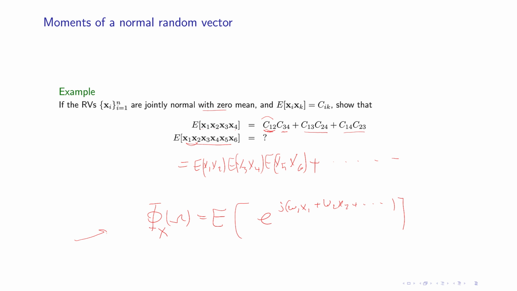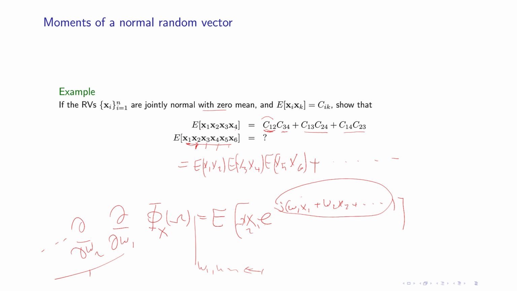Now, if I calculate the derivative of this with respect to omega 1, what will happen is that this x1 will appear here. So if I take the derivative of this with respect to omega 1, I'll get x1. Because I have x1, I want x2, I calculate the derivative with respect to omega 2, I'll get x2. If I want x3, x4, I have to add these ones as well. Now, once I have these 6 partial derivatives, I replace all omega i's, omega 1, omega 2, etc. by 0. Then this becomes 0, and then e to the power of this disappears, and I get this expression.